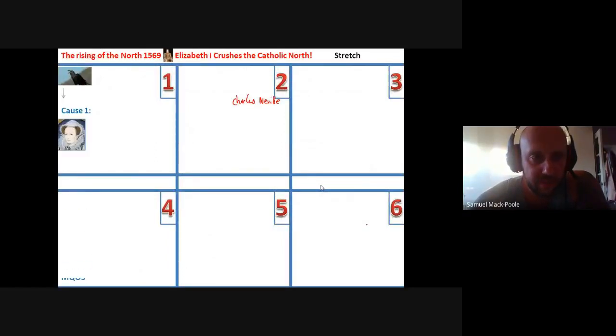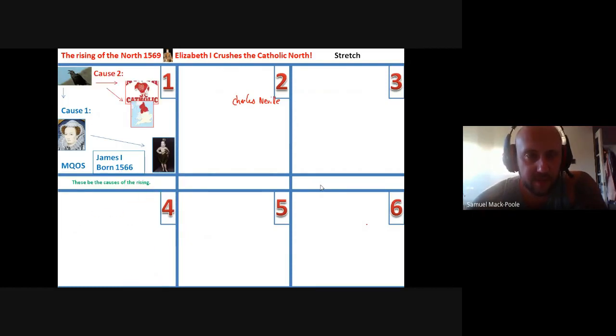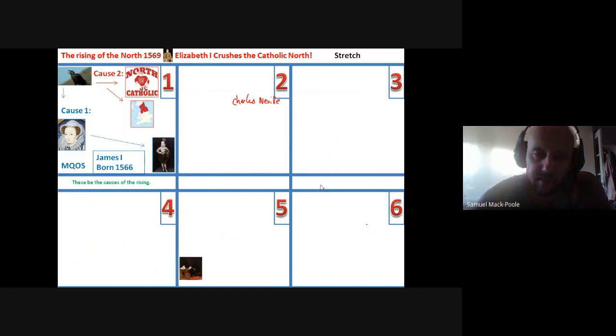So what were the causes of this? Well, Mary, Queen of Scots had arrived and had an heir. And that had really secured confidence in her, because unlike Elizabeth, who never married, we already had someone to succeed her, which made her safe in essence. So these are the causes of the rising of the North. Now, also, let's not forget that the North was Catholic. It wasn't like the South, which had been swayed by Elizabeth. The North was still largely Catholic and didn't feel a great degree of loyalty towards Elizabeth.